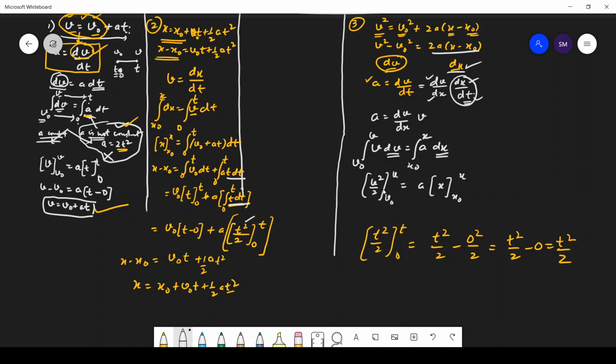Okay, and here what do I get now? Put the value of v equals v. So half is constant, I can write it even outside, and put v equals v, so v square minus, put v equals v naught, so that's v naught square, and that's equal to, now put x equals x, the final value, minus put x equals x naught. So that's how I got it. Now 2 will go to that side, so just forget this thing. So v square minus v naught square is equal to 2a into (x minus x naught).